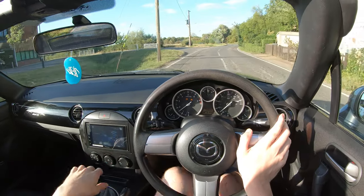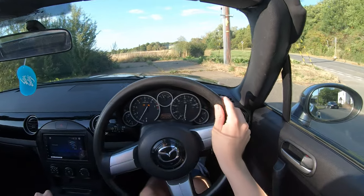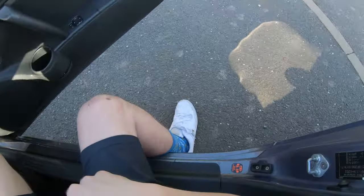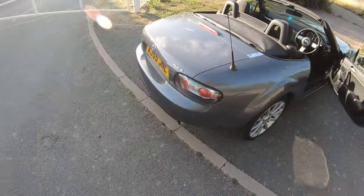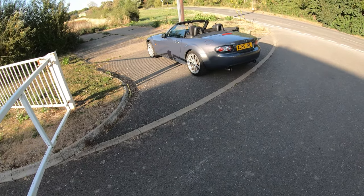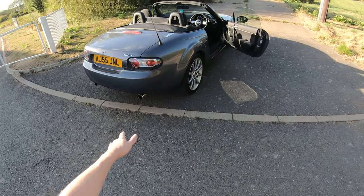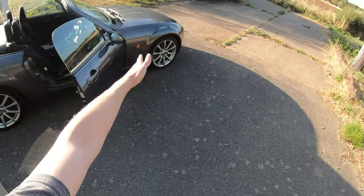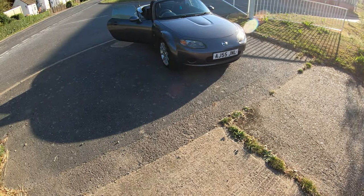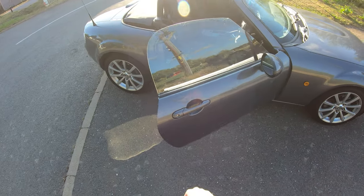A Mark 3 NC1 MX-5 is something I think you could consider as a cheap little sports car purchase — you should go and buy one, and buy one now. With the top down, ignoring my slightly mangled roof, I think this thing looks actually pretty good for the age it is. From the back especially it's hard to tell how old it is. I do prefer the look of the NC2 cars from the front with the little sharky mouth, but apart from that — get yourself a cheap dusty MX-5 and go have yourself some fun. I think it's something just amazing.